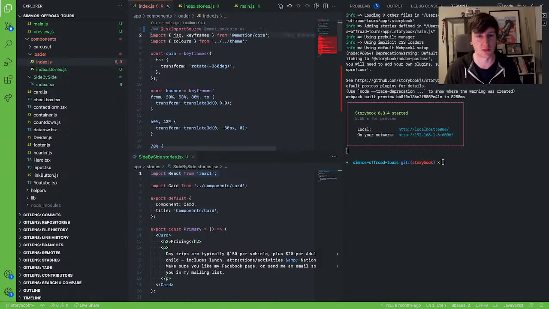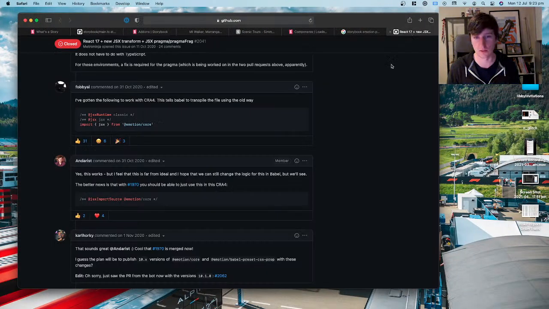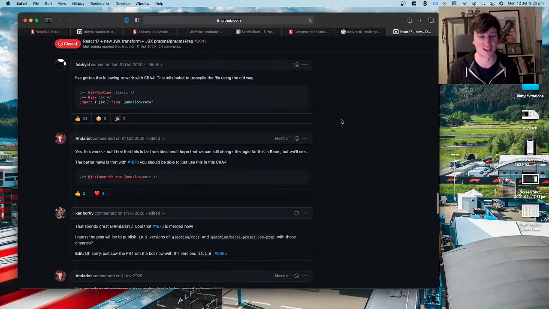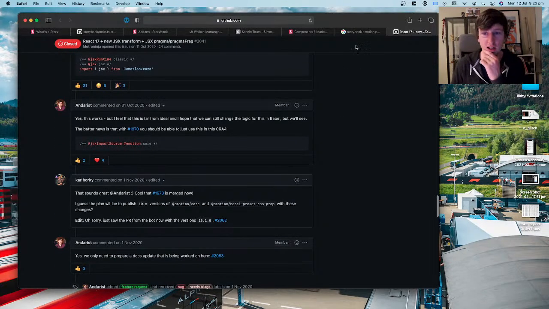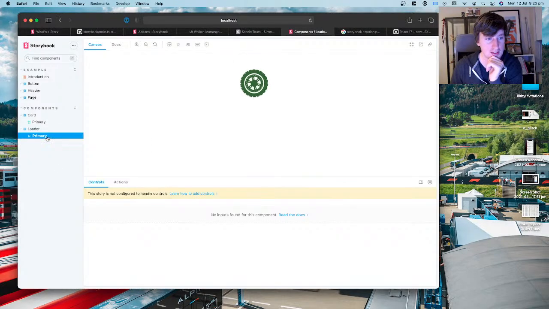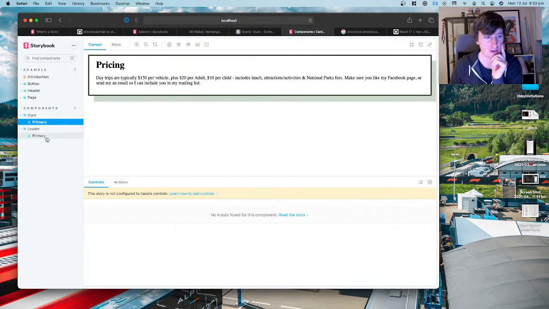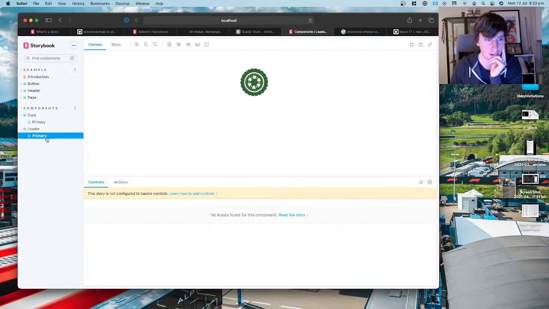I forget. I have to ask him tomorrow, but at least that seems to work, just blindly copy-pasting whatever comes from the GitHub issue. So that's good. So we have a card component, we have a loader component.